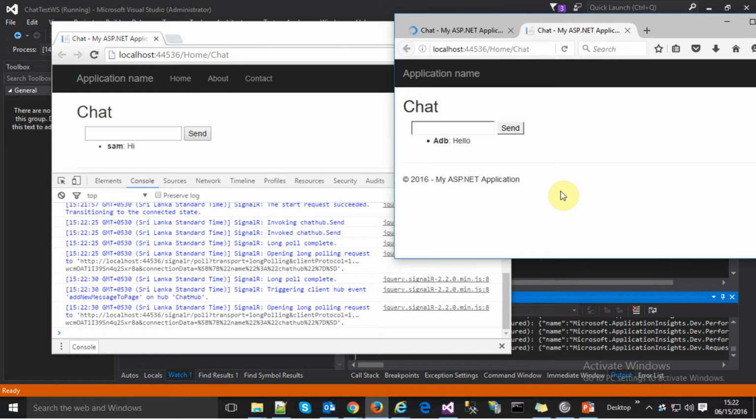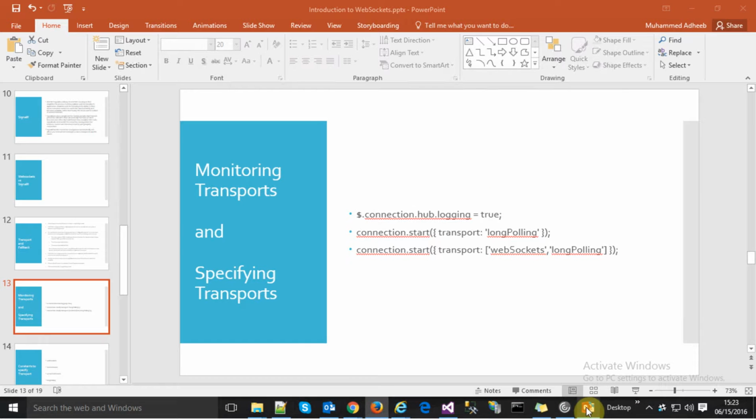In the event where you have implemented this in your project, and say for example your client or some server does not support WebSockets, or for some reason WebSockets is not available, your fallback is always going to work. So this is the beauty of SignalR. Your program is not going to crash. And since SignalR is going to be supported throughout with all the updates and for all browsers, you don't have to really worry about what will work and what might not work. You can just concentrate on developing your program logic and going forward from there. So that is another feature I wanted to demonstrate. You can specify fallbacks as well.